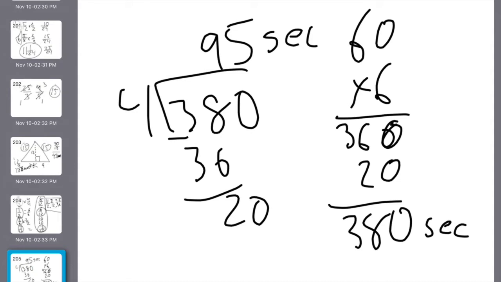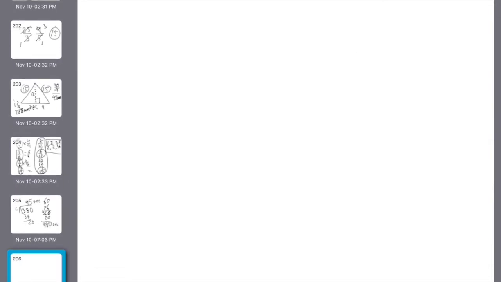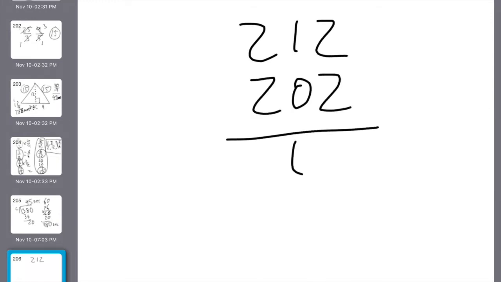Number 4, at sea level, water boils at 212 degrees. For every 550 feet above sea level, the boiling point of water decreases by about 1 degree. At 5,500 feet above sea level, water boils at 202 degrees Fahrenheit. How many degrees hotter is the boiling temperature at sea level than at 5,500? Well, okay, boiling point at the one is 212. Boiling point at the other is 202. I subtract and I got 10 degrees.